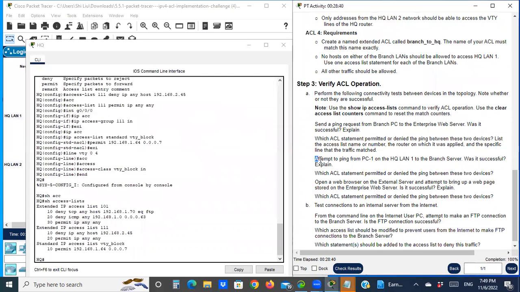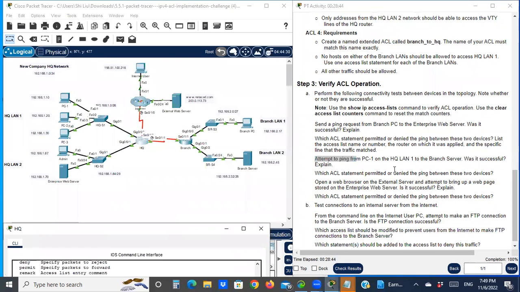Okay, next. Attempt to ping from PC1 on HQ LAN 1 to the branch server. Was it successful? No, it will be denied. Why?